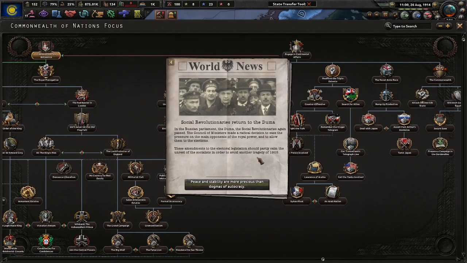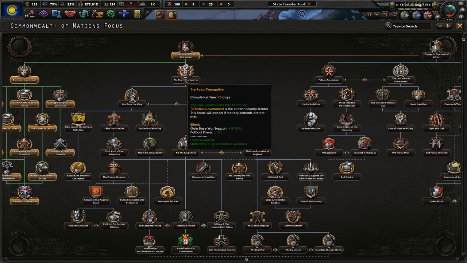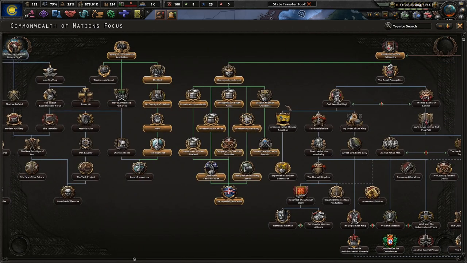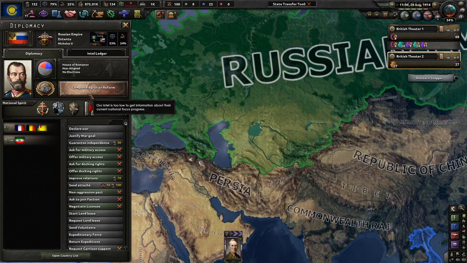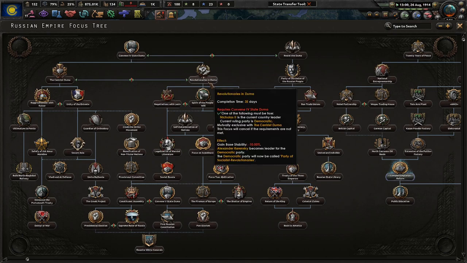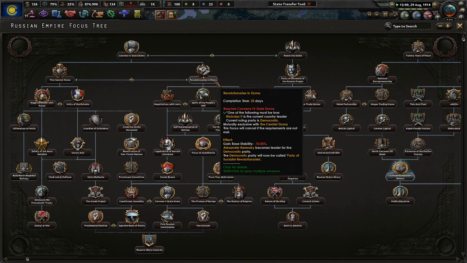The social revolutionaries return to the Duma. The social revolutionaries again pass. Cool. So, I don't know how to do this one. The fallen government, I don't know what that is. The Great Neutrality Crisis, our government has quite literally fallen. It's time for the people's king, who is determined to steer us out of the continental bloodshed, to take power. Yeah, I guess World War I has to start first, and then we can do that. But it might not go so well right now because Russia went down. I basically forced them to do one, either centrist Duma or revolutionaries. So I guess they've done that path.